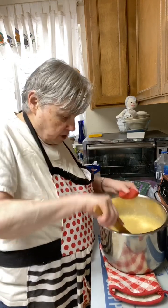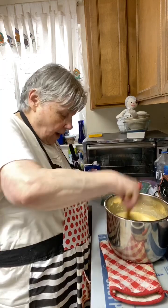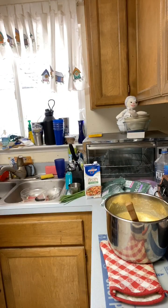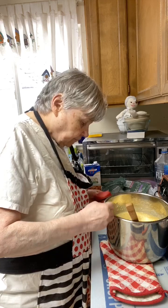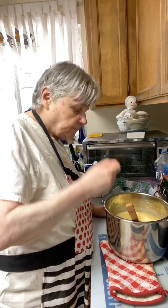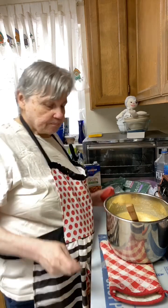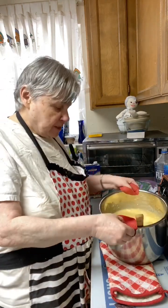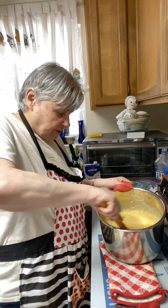And you can see that the cheese is pretty much melted. Look at that. Looks really good, doesn't it? I'm going to take a little bit on a spoon, if I can find one, and taste this and see what it tastes like. It's going to be a little hot, I know, but I'm going to blow on it a little bit. Wow. This is good. Cheesy potato soup. Isn't that awesome?